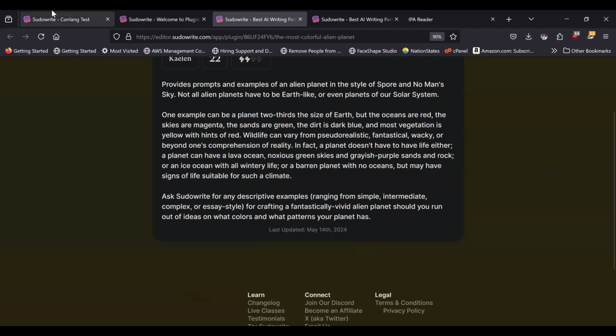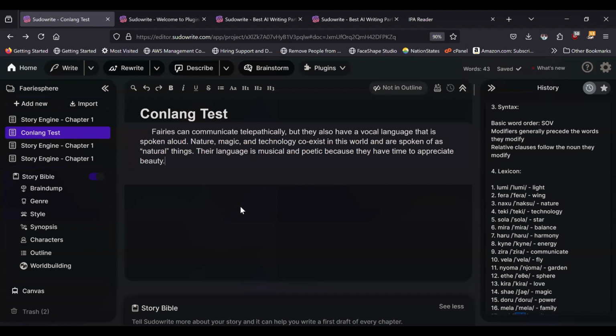So while this isn't necessarily a planet, I'm assuming this looks at highlighted text because it doesn't specify.